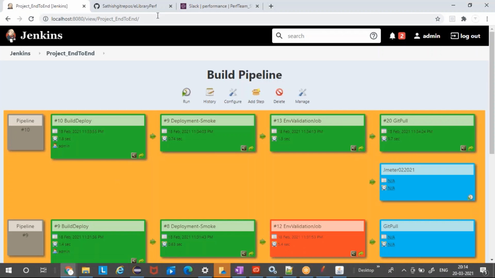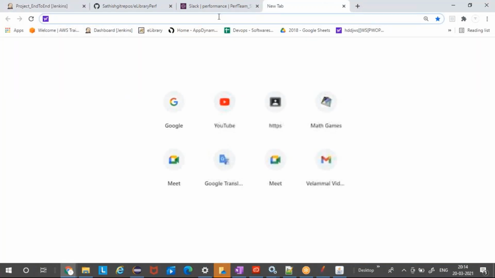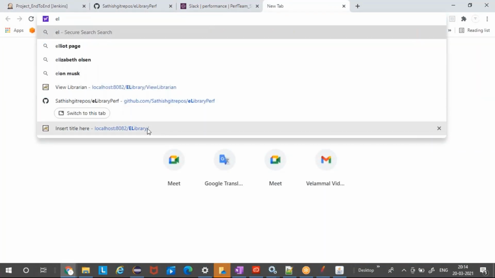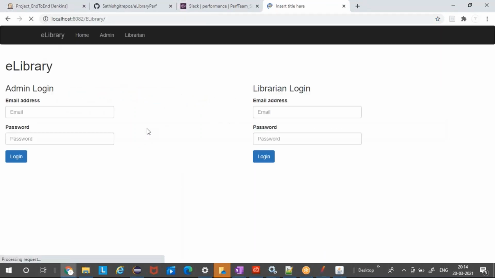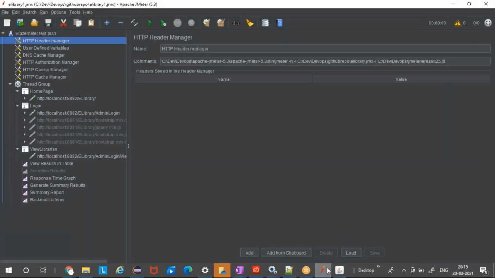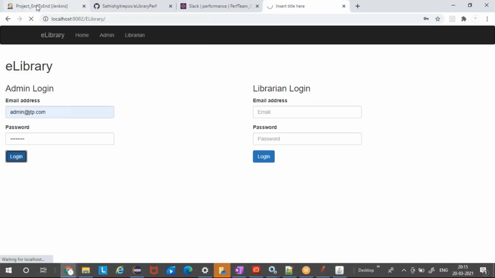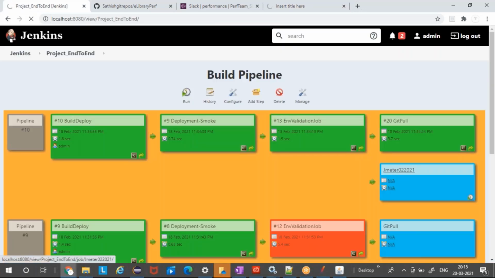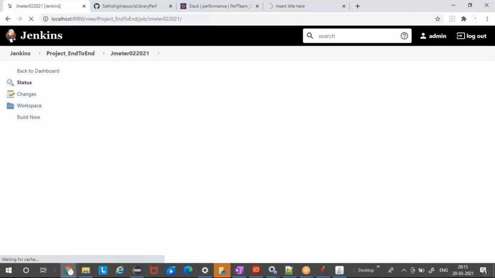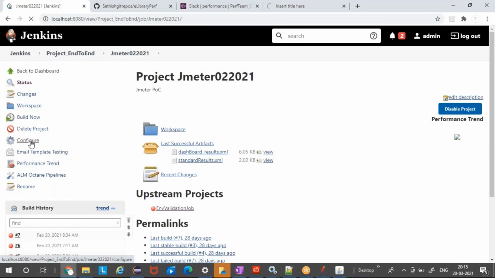So I'll also open the sample application. This is a sample application which we will use during the test, during our course. It's a complete Java-based application. Which means we'll use this application to navigate through a couple of flows, and that is what has been recorded and scripted in JMeter, which is what I'll show when I go to this JMeter job. We'll see how to create this job and how to configure these things, but more from the course content perspective, for you to understand how practically we are going to do it.